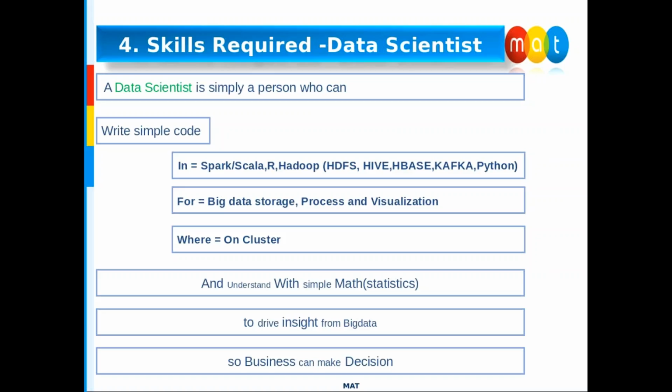As a big data scientist or analytics engineer, you also require basic mathematics and statistics: standard deviation, mean, max, minimum, range, scale, these kinds of things. But we don't need to derive any formulas or theorems like a mathematician. We already have built-in functions in Spark, Scala, and Python. You just need to understand them and use them in your programs.